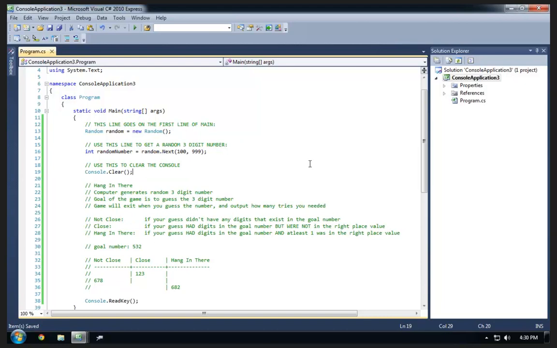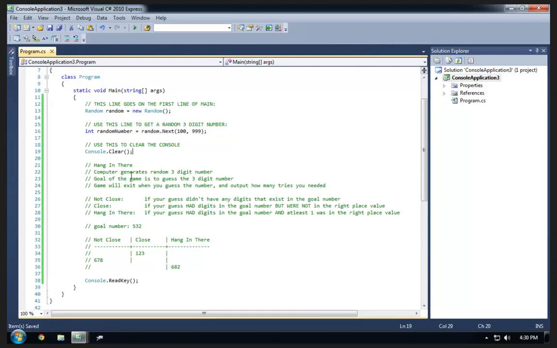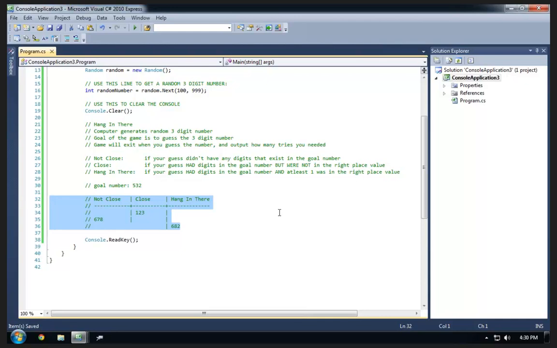That method is simple enough. I doubt it requires explanation. But at the end of every loop, I want the screen cleared, and then this to be completely redrawn out to the console. And to not have any spaces here. So 6, 7, 8 would actually be up here. If I had 2 items in the not close, then this column would be 2 items long.